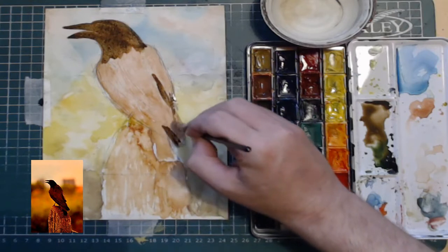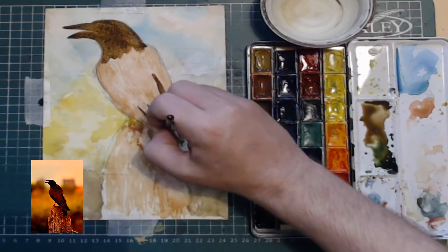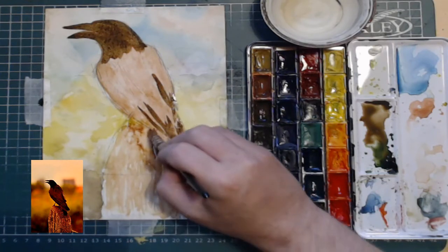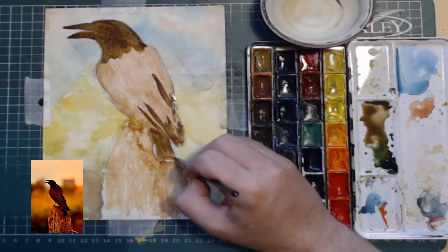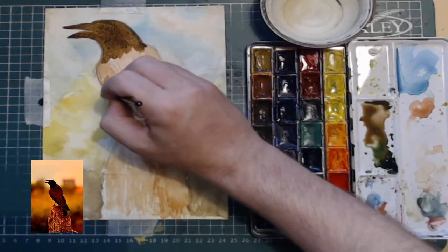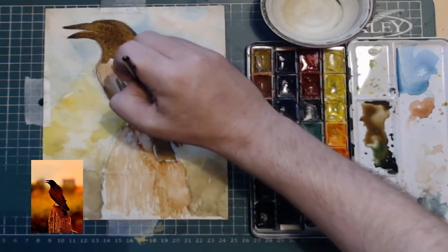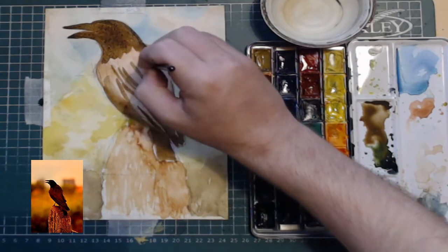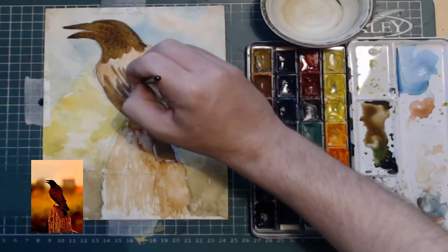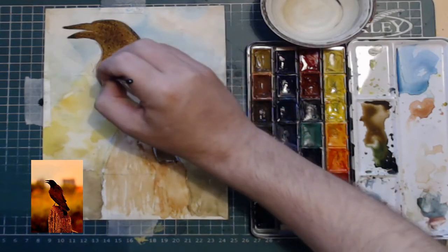And generally at the bottom of the wings, they tend to be ever so slightly darker. And its tail feathers, that can definitely be darker. And we're just really now looking for areas that will represent the dark, and we'll start working on those areas. And that's it. So all you have to do is create lines like this.